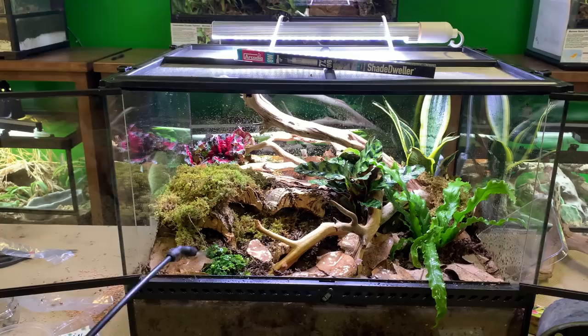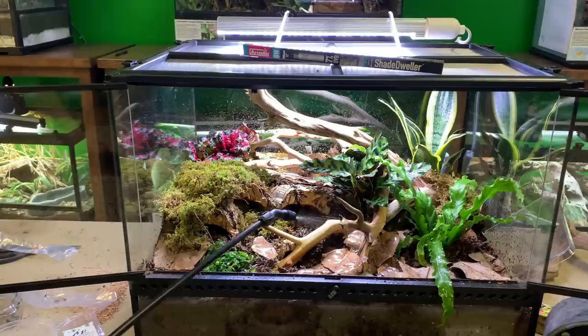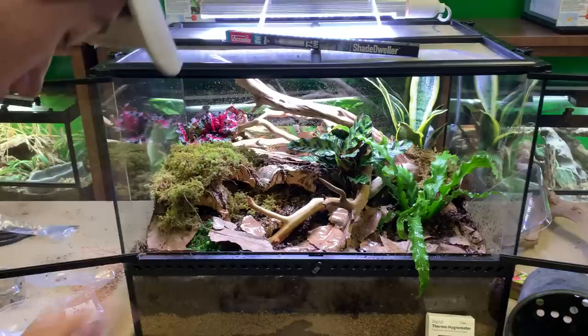Bad husbandry, that period is just going to end in death. But as long as you're keeping up with them the right way, you should be okay. I can't get over this little dude. So we want to give him time to acclimate. Time to settle in. We're not going to yank him out of here twice a day. We're not going to poke at him. We're going to leave him be.